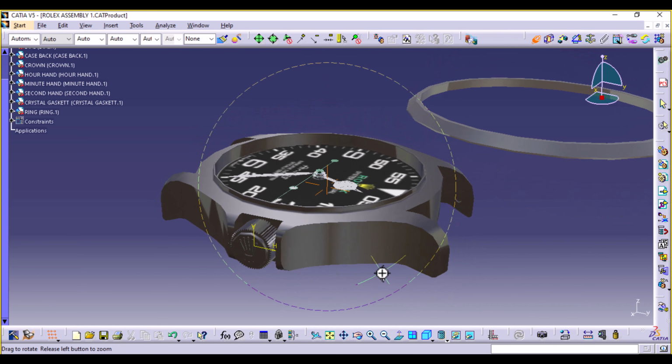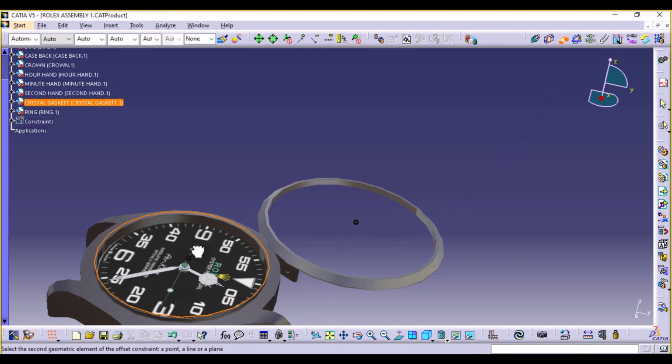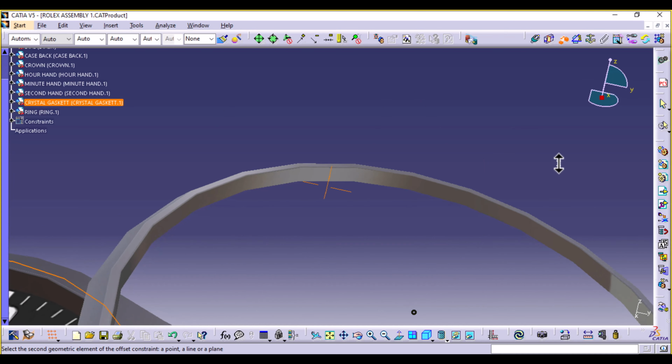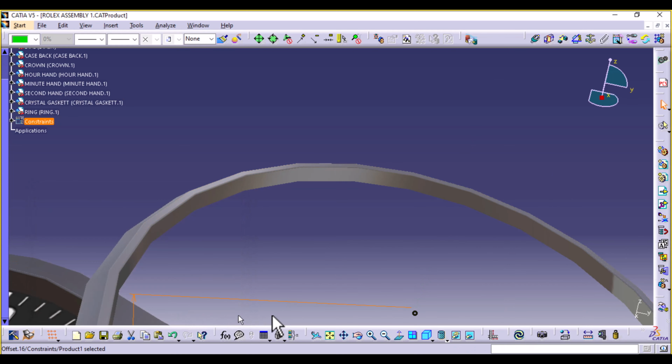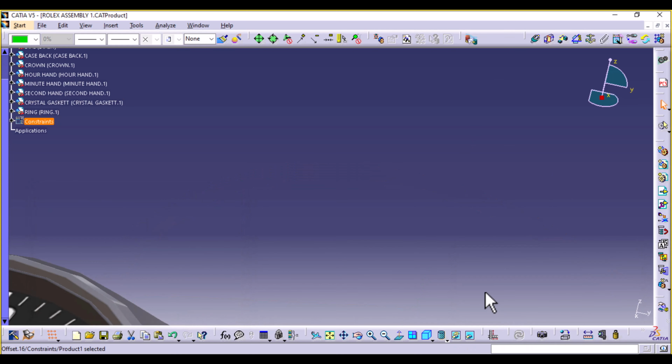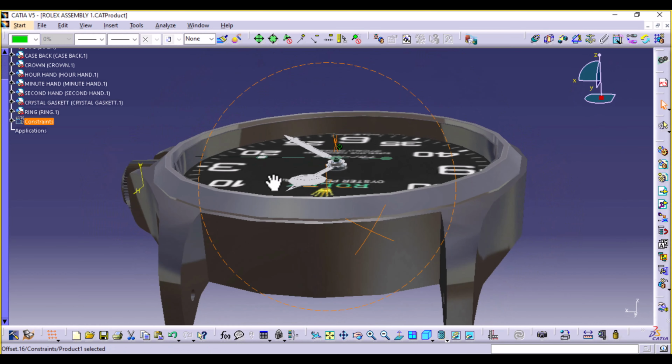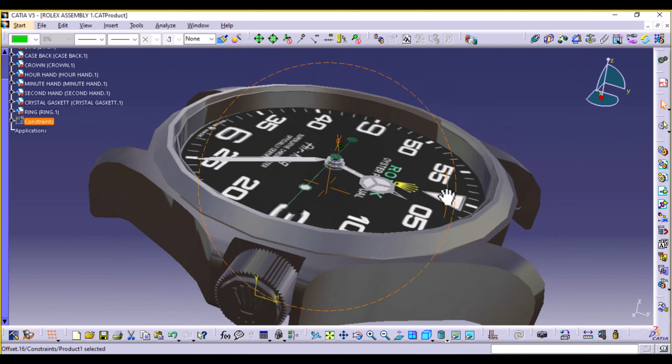The contact can be with this face, or you can select offset the top surface of the crystal gasket with the top surface of the ring, and it's going to be 0. Then update, and you can see it. Here is the ring. I changed the ambient so you can see it properly.